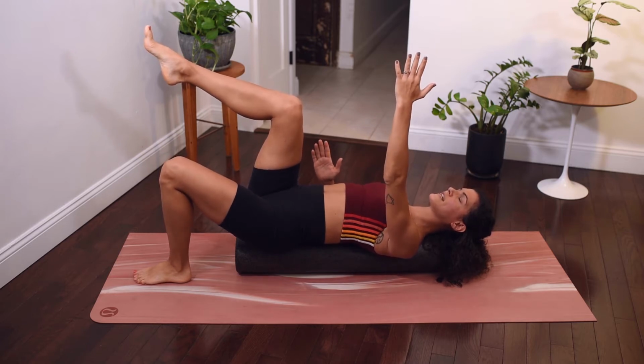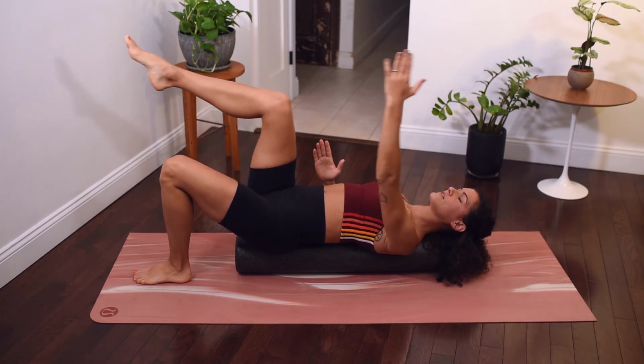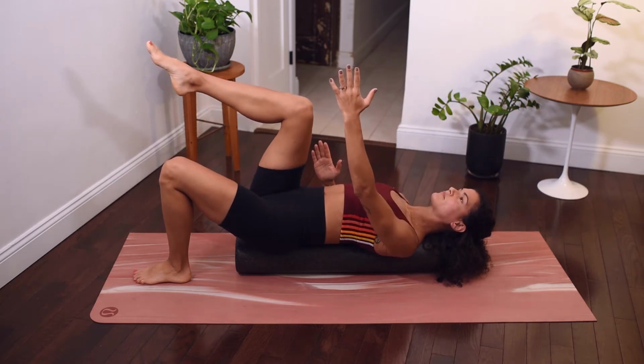On your exhale, you're gonna extend your right leg out and your left arm back. And then you're gonna draw it back to center. Keep going here. Exhale to extend, and then inhale to bend.